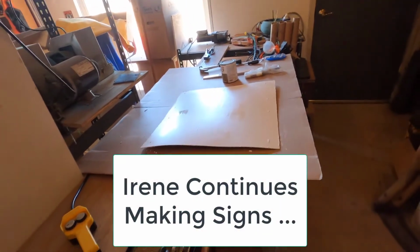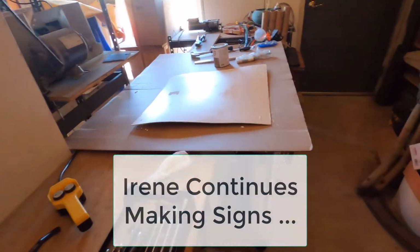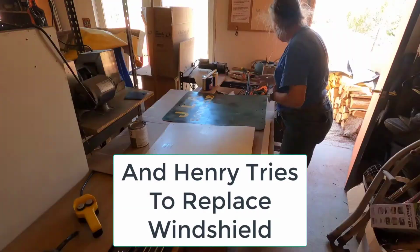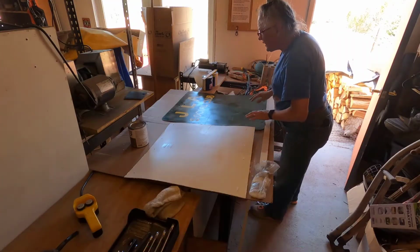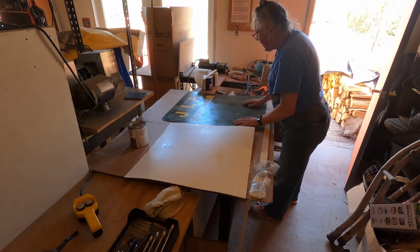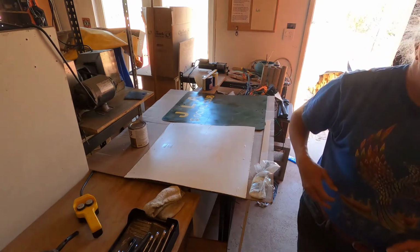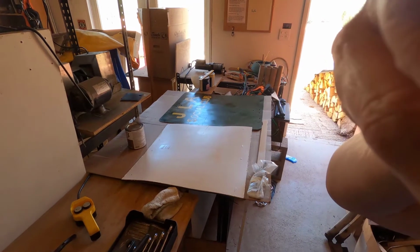Boy, that wind out there just sucked your brain out. I need a cloth to clean this. And then I need my little bitty paintbrushes. So I will be right back.